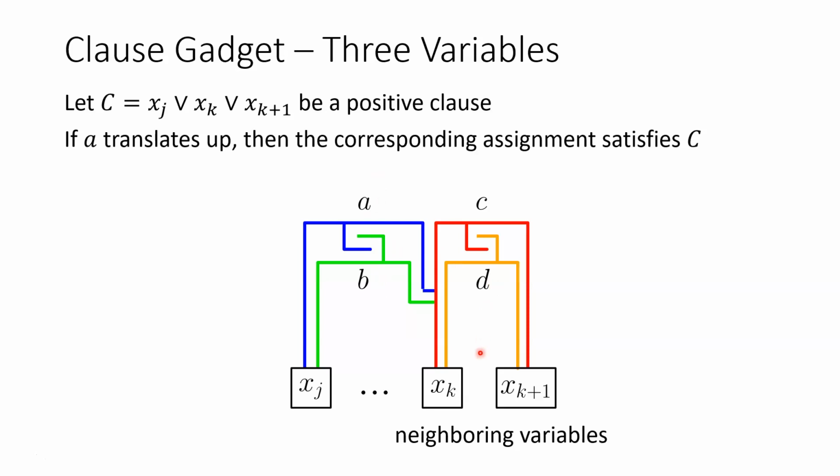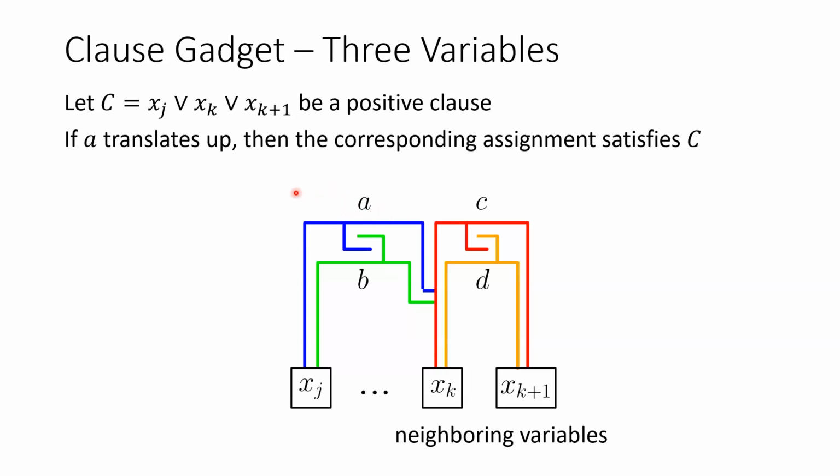Without going into the full details, it's important for us to have these variables be neighboring because we do not want any other clauses between xk and xk plus 1 that might interfere with C and D going down. And I'm just talking about positive clauses now. And by the way, we can also force part A to go up in any connected partition. So this is just a taste of the hardness reduction.